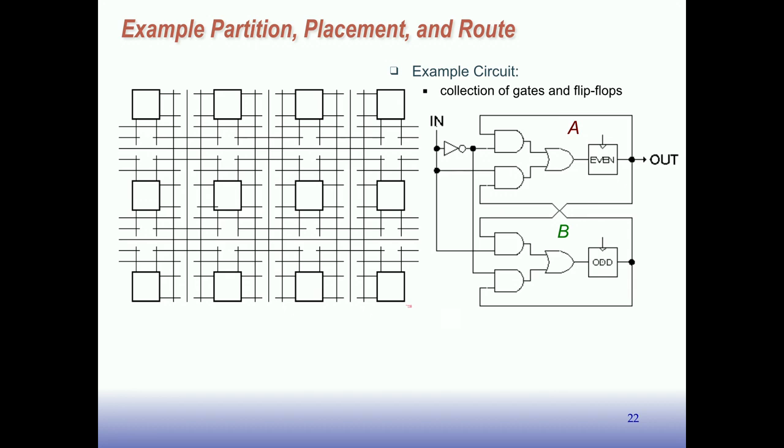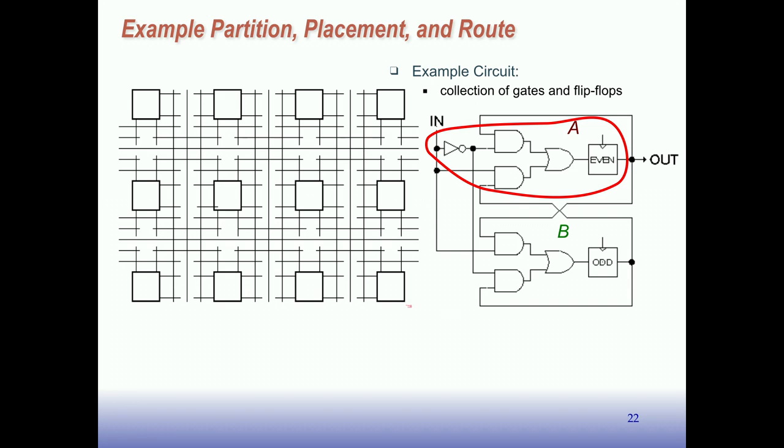Then we'd need another LUT for that inverter, though. Right? So if we're going to partition this off, we might as well include that inverter in it. And that's a more optimal way of doing it. In fact, we're going to partition it this way. Well, I included the flip-flop here because we can get the flip-flop. It's in the logic cell as well.